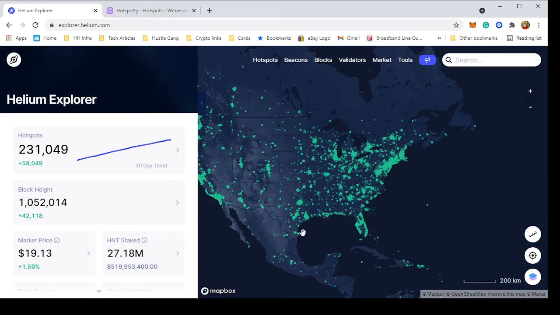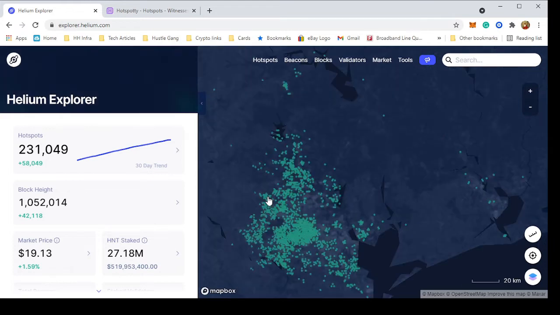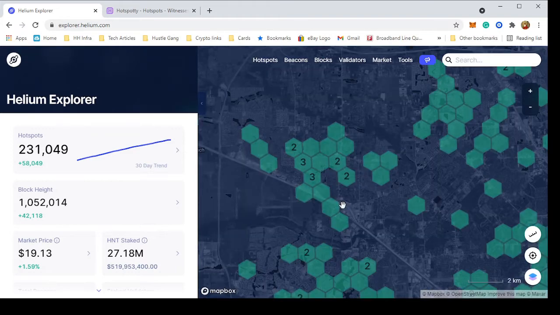Big news last week was we got our Bobcat miners. Finally, however many weeks after we ordered back on May 14th, 15th, we got our miners last Wednesday, I believe it was. So we spent much of last week trying to get them set up, and there are two new locations, one on the south side of Houston, Southwest Houston, at a relative's house, and one at our office near Greens Point, kind of north side Houston, in the Beltway.